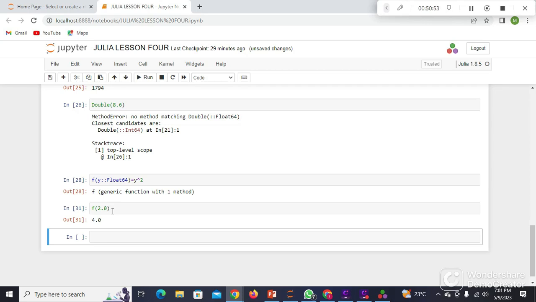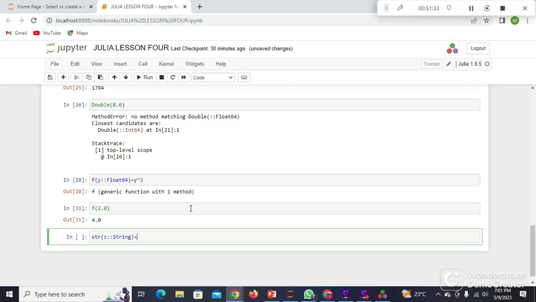You can generate a function to work on integers, on floats, and on strings also. Others can work on strings. So let's create one for strings. Let's call it str, and let's say our string is z. Then z is a string. And what do we want to do with that string? Let's say we want to double the string.